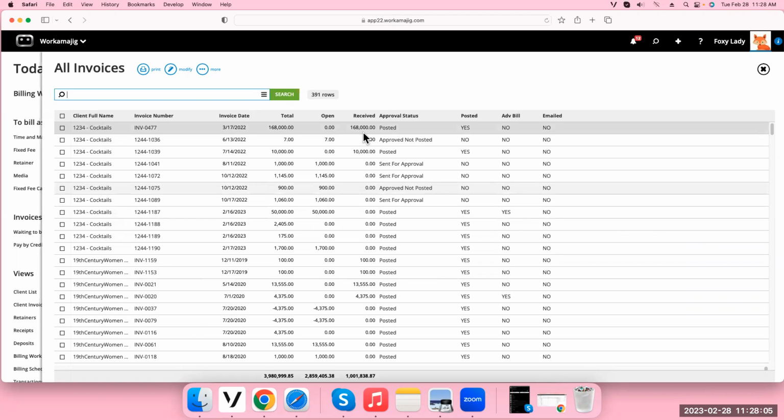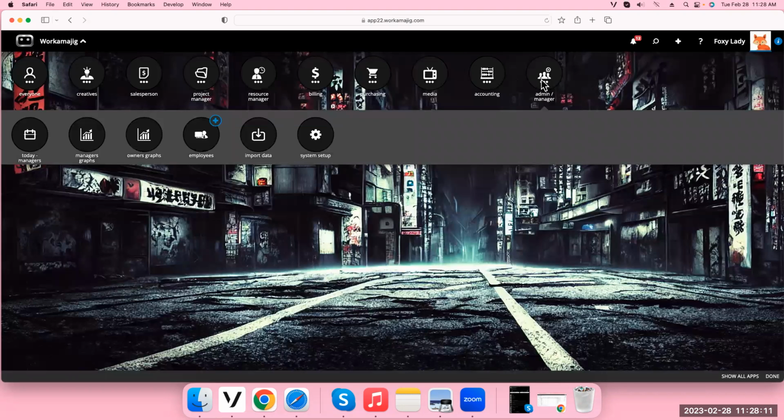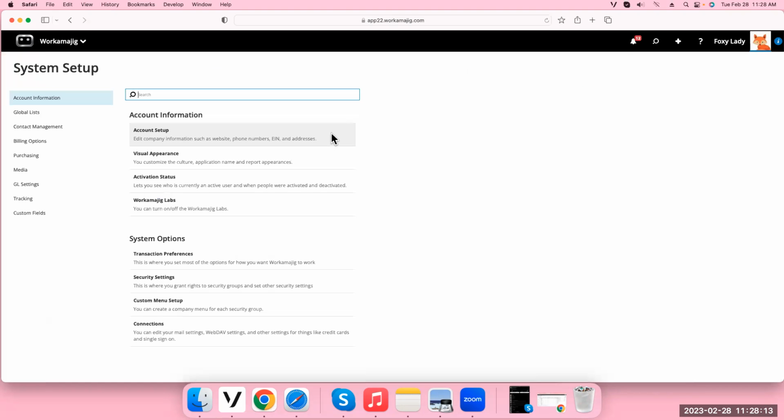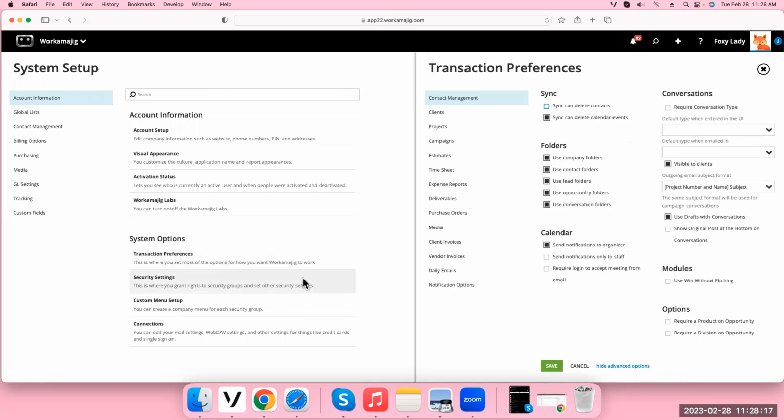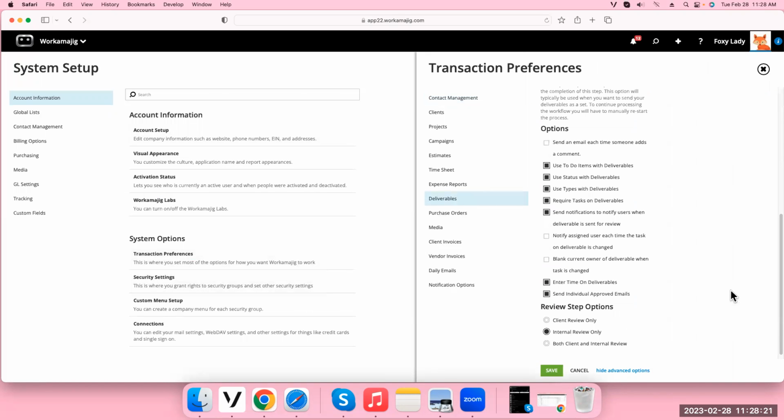It's a back end setting. So the fix it and the deliverable, if you have it turned on and you want to use the fix it, it's admin manager, system setup. Let me think if I can remember where this is at. Is it in here? I may have to get back to you. I can't remember. It might be under the projects.